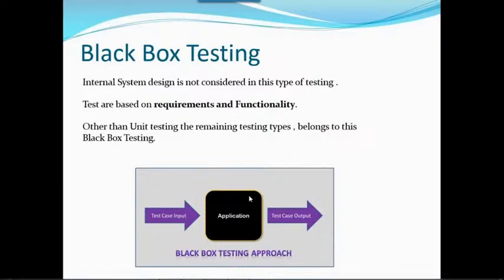This is one of the most important points, guys. Black box testing is always done by the testing team. Is it clear? Internal system design is not considered in this type of testing. We are not bothered about what code is written. How do you test the application? The tests are based on requirements and functionality. They will provide the requirements, and based on those requirements we need to test that application.